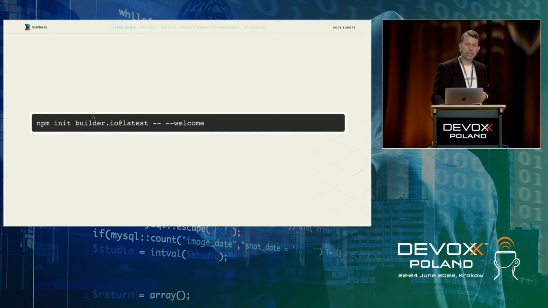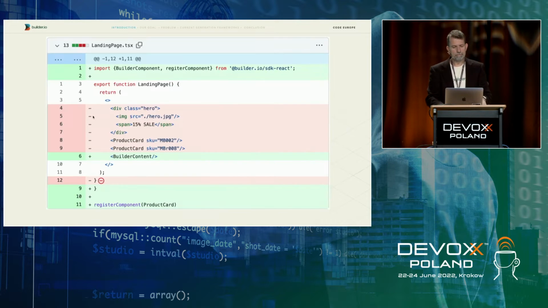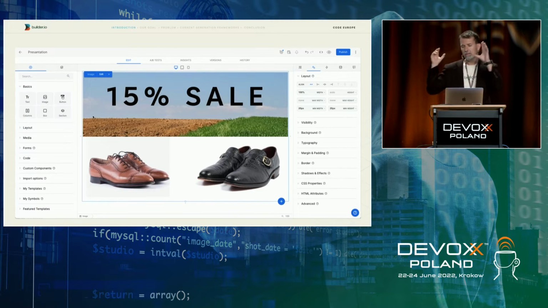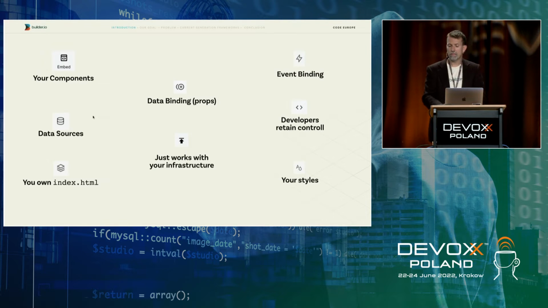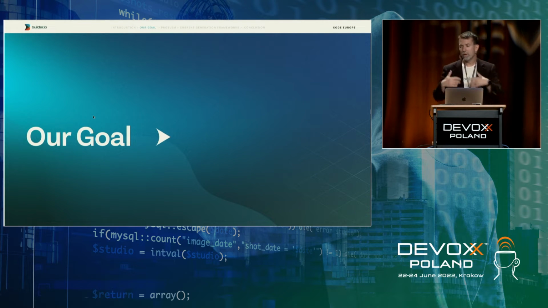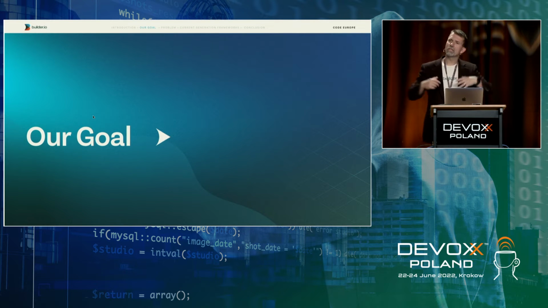So what's the alternative? The alternative is you can install what Builder does, and then you grab the code in the middle. The last line is kind of important, the registered component. You can actually have your custom components in there, and then you basically give marketing whatever they want. So we have a lot of customers like this, and they're basically e-commerce customers, and they complain to us that their website is slow. Not because of the code we have. We actually don't add anything. It's all server-side pre-rendered, but their websites actually start up faster, and so it would be great if we could go to our customers and say, hey, we can make your website even quicker.